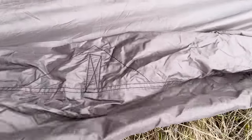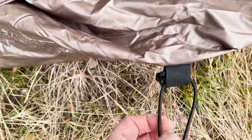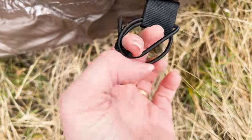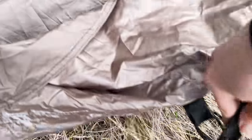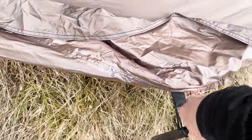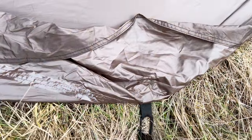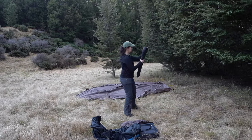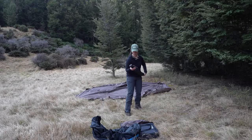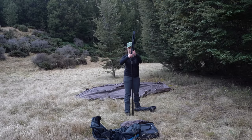So what you've got is these bungees. Now I'm not sure if you're supposed to just pull one like that or two. I'm going for two. Seems safest. So I'm pulling them out so that the tent lays flat. So like the pegs, the pole is pretty serious. Like, look at that. Very heavy, very sturdy. But when you see the size of the tent, you'll realize why.